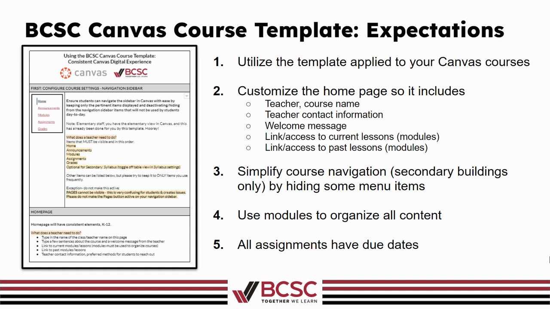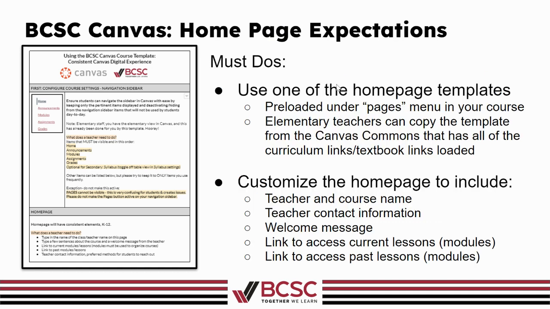So to go into these details in a little bit more depth, here's some of the expectations for your homepage. There are a couple of homepage templates that have been applied into your Canvas course. Two of those are designed for middle and high school teachers or secondary buildings. One has been applied already as your homepage in your course. So if you wanted, you could technically go in and start using that one. These are all loaded under the Pages menu in your course. Elementary teachers will go to a different screen to add their page with all of their curriculum links.